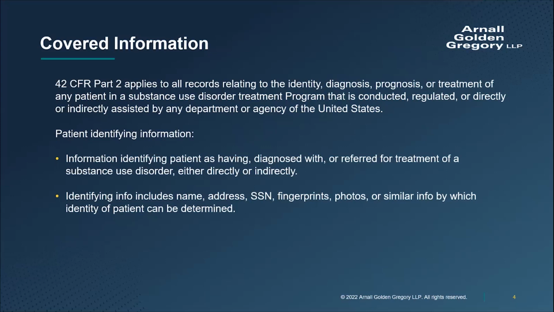So 42 CFR Part 2 applies to all records relating to the identity, diagnosis, prognosis, or treatment of any patient in a substance use disorder treatment program that is conducted, regulated, or directly or indirectly assisted by any department or agency of the United States. Very complex, a lot of words. I'm so sorry.